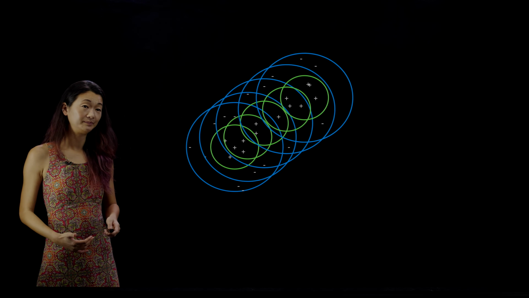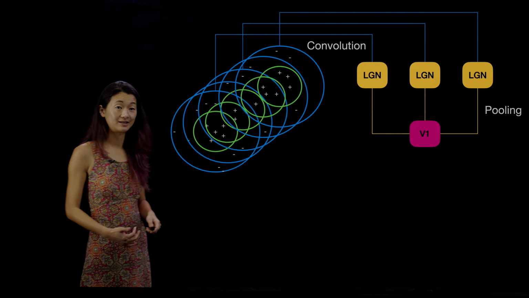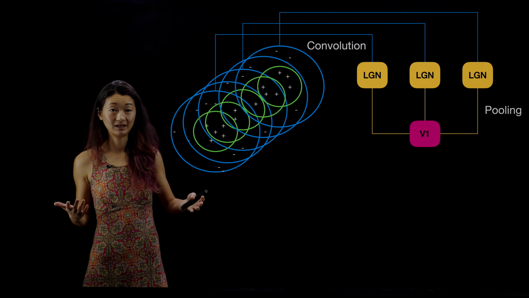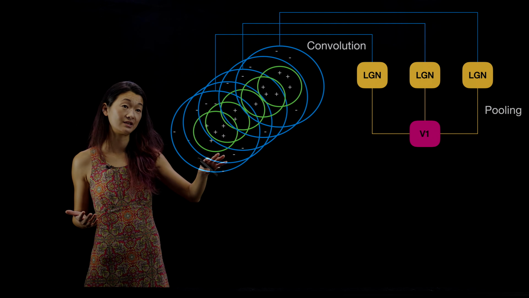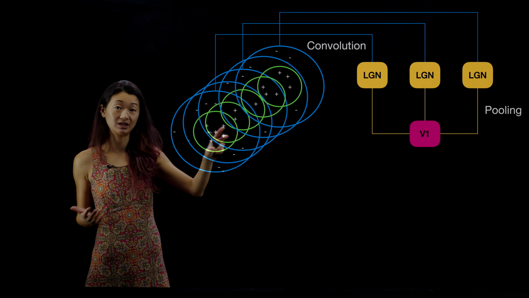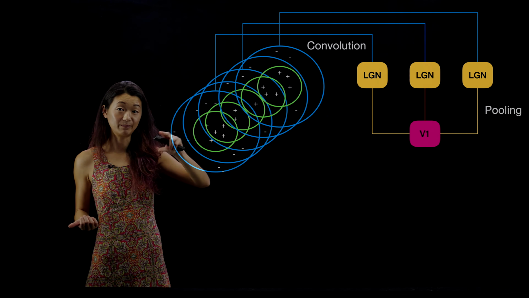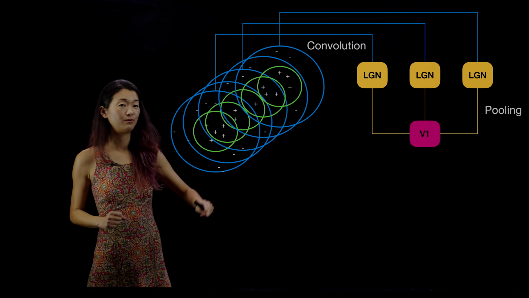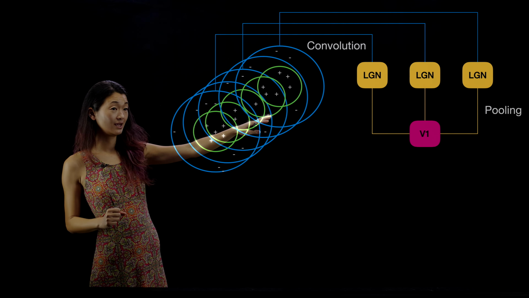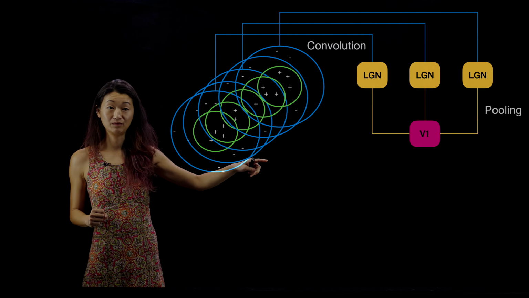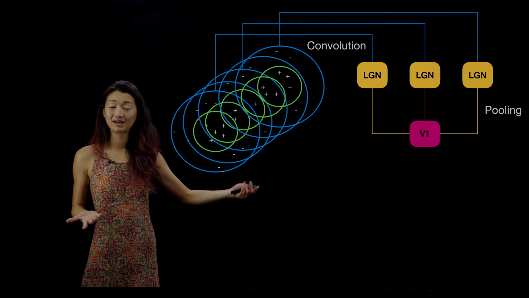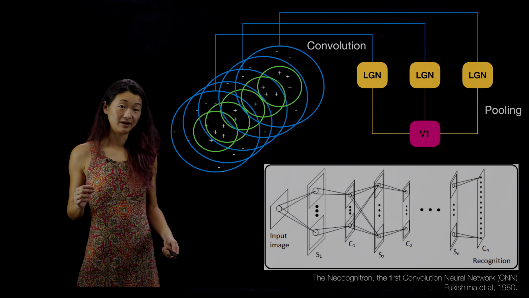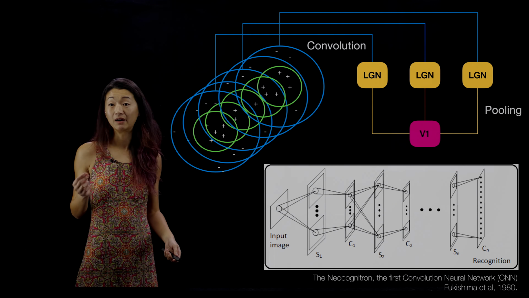If you put that all together, you have something that essentially is a convolution filter, right? The mathematical way of saying it is that this is a convolution filter in space. Each of these spatial receptive fields is equivalent to a convolution filter because we have a bunch of them and they're a similar thing. You're just moving them in space, okay? And when you wire them up together in this way and add their activation into a V1 neuron, that's basically pooling. I'm using these terms on purpose in case it makes some of you think of artificial neural networks and especially convolutional neural networks.